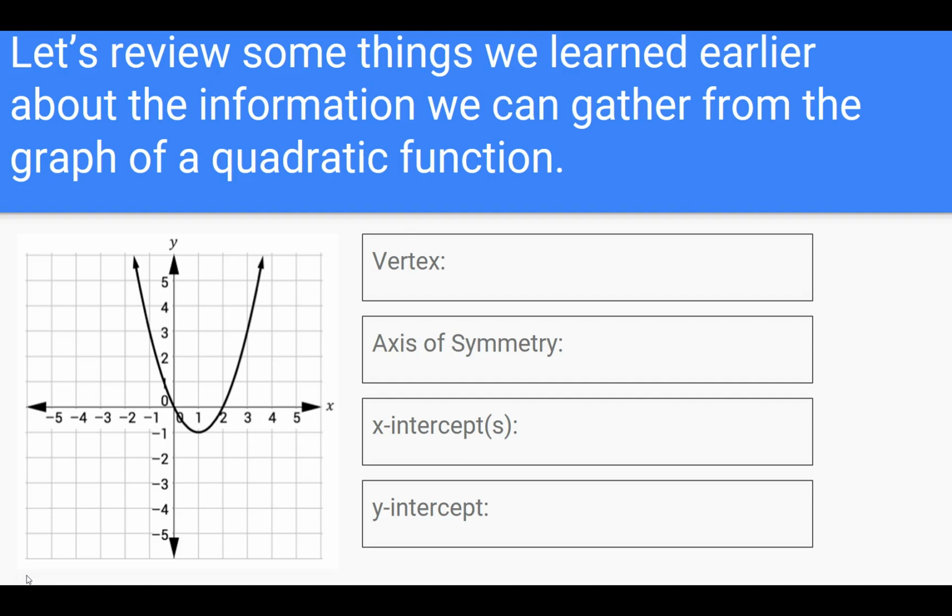Here we go, this guy. Again, what is the vertex? This one is on your paper now. What's my vertex? Brandon. Where is the turning point of this one? It is at 1, -1. Okay? Would we call this vertex a maximum or a minimum? Minimum. A minimum, good, because the turning point is below everything else.